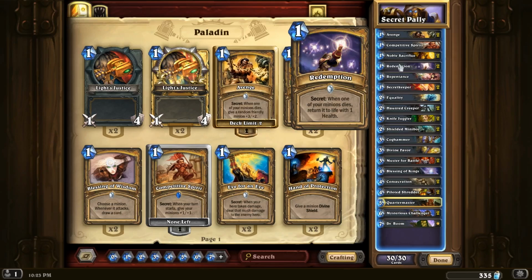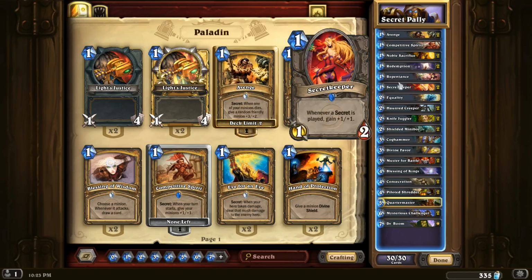Moving right along, next 1-drop is going to be yet another secret. If you can't tell, there's quite a few secrets in here. But Redemption. When one of your minions dies, return it to life with 1 health. Next 1-drop, and I believe our last secret, is Repentance. When your opponent plays a minion, reduce its health to 1.